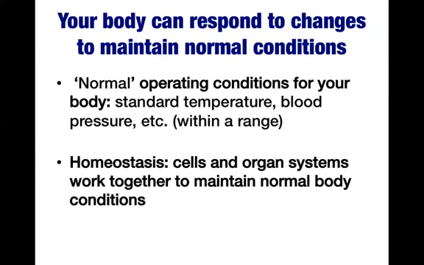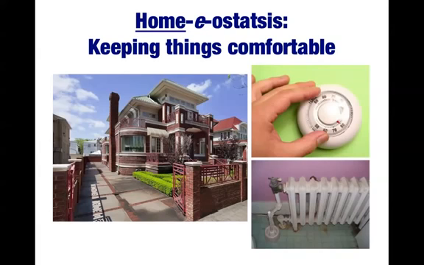One way to remember this term and what it means is to think of a home. In a home, you might have systems built in to help keep you comfortable. You might have an air conditioner for when it is too hot outside, a radiator for when it is too cold. You can have a humidifier or a dehumidifier if needed, and you have lights for when it's dark outside. These things allow you to keep your home in a sort of homeostasis. No matter what the conditions outside are and how they change, you can keep the inside of your home well lit at a nice 22 degrees Celsius temperature, which is about 72 Fahrenheit, and with a balanced humidity.